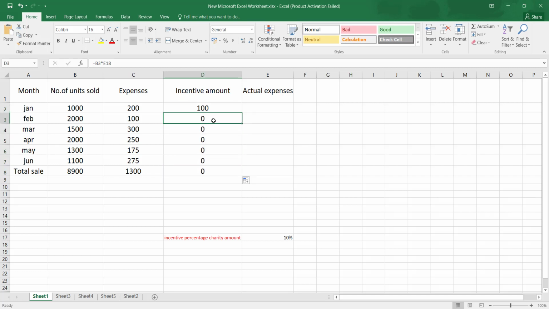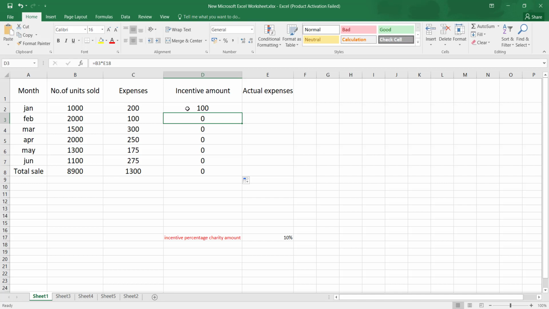Let's check. Here will be E18, E19 and E20. See, this is E17, E18, E19, E20. In these cells there are no values, isn't it? That's why, when we copy the formula to the next cells, the formulas are also changing, but there are no values. But we do not want to change the cell. Actually that is in E17. So in every formula E17 should be there, should not change; instead of E18 there should be E17.